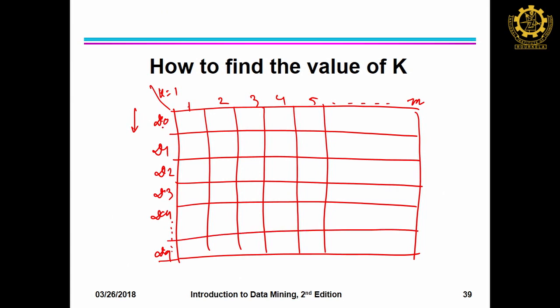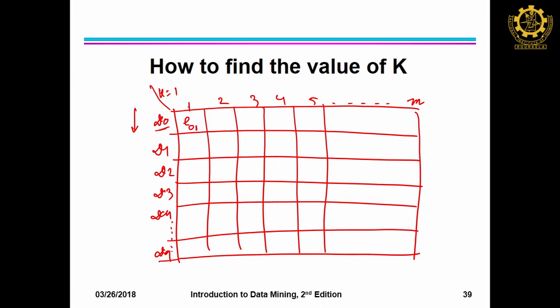So, now when D 0 is the validation set, how many objects in D 0 are wrongly classified, you write it here. Instead of saying how many, you write the error rate. Error means out of 10 how many are wrongly classified. So, 3 are wrongly classified, so the error rate is 0.3. So, you write it here, that is, when the validation set is 0 and the k value is 1.